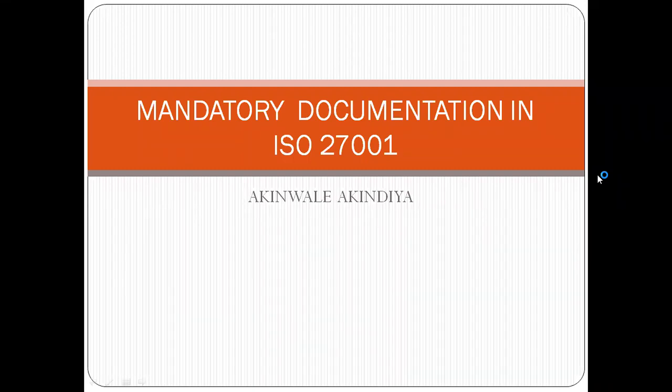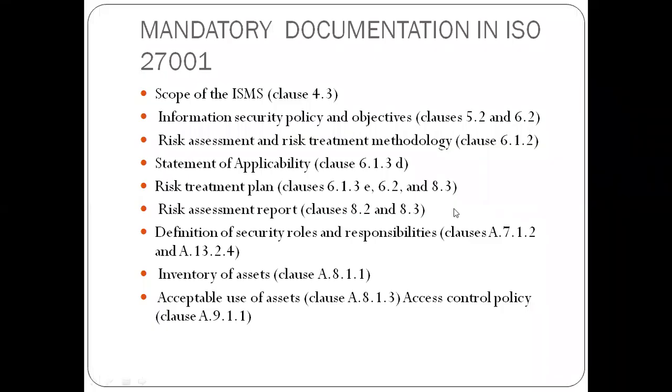Today I want to speak on mandatory documentation in ISO 27001. ISO 27001 is an important certification for information security management systems. And of course, we have the 27001 lead implementer certification and the 27001 lead auditor certification. So it is very important for both the implementers and the auditors to be aware of the documentation that is very important and compulsory in the implementation process. So let's look at the mandatory documentation.